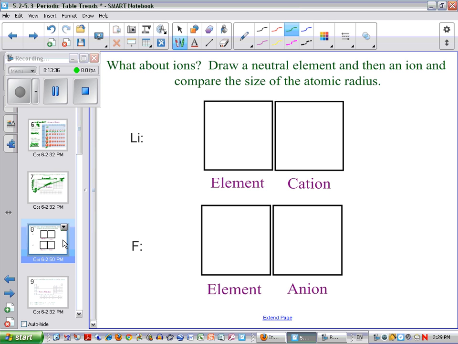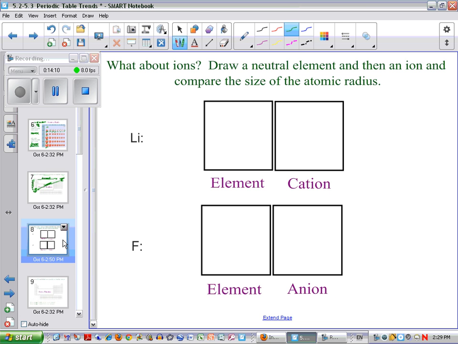So what about ions? We spent the whole last two units talking about atoms, talking about ions, how atoms have equal number of protons and electrons, and ions have different number of protons and electrons. So what about them? Let's draw lithium again as both its elemental form and its ion form. Now, lithium's a metal, and we learned yesterday that metals form cations, because metals have 1, 2, or 3 valence electrons that they want to lose, and if you lose electrons, you're losing negative, you become positive, and cations are positive.